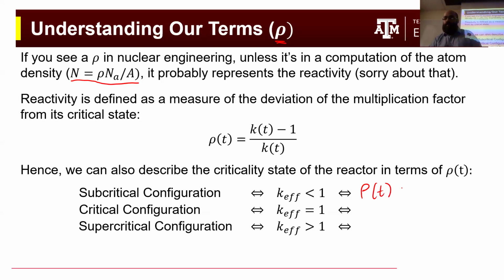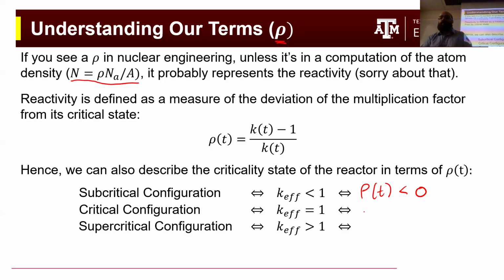It's going to be negative, right? Rho has to be negative if k is less than 1. Because if k is less than 1, check it out. If k is less than 1, then here we're going to have a number less than 1, like maybe 0.9. And so we're going to have 0.9 minus 1, and 0.9 minus 1 is a negative number. So we're going to have a negative number over a positive number, which means the quantity, which is rho, has to be negative. What if k is equal to 1?